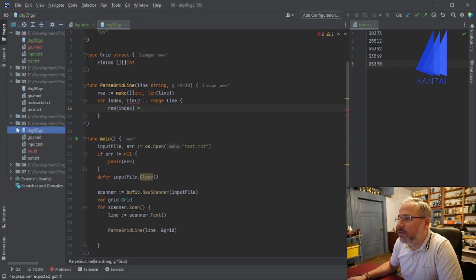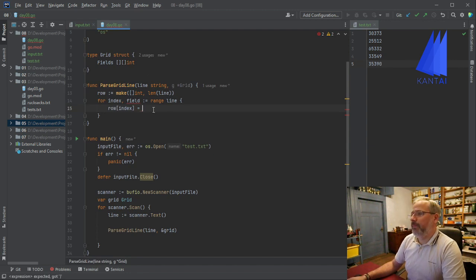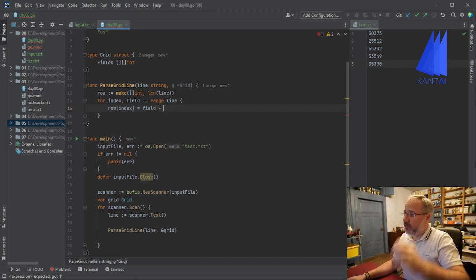Okay, let's say field, and then basically we need to subtract the number from the ASCII table.